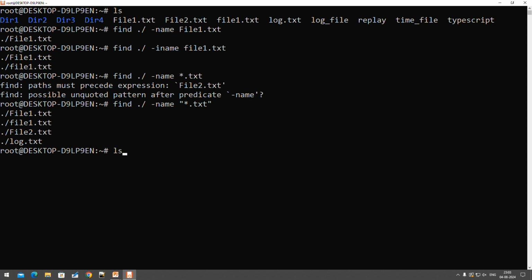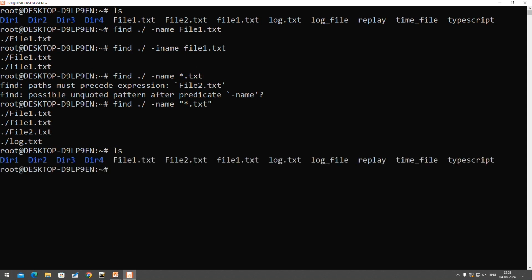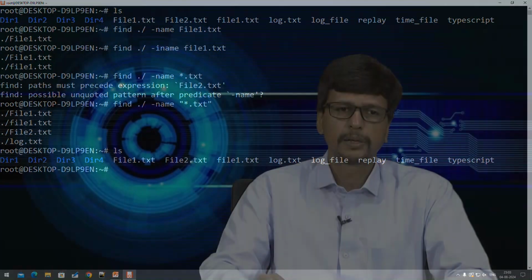Now you can observe here the output is all the files. You can check with the ls command. So these are the list of files available in the current directory. You can observe in our previous command that the 4 files having the extension .txt are listed. So you can use the wildcard character in the find command to search multiple files with the same extension, or you can provide question mark also, that is you want to differ only a single character, that we have already discussed in the previous session, right? Question mark and asterisk, 2 wildcards that you can use.